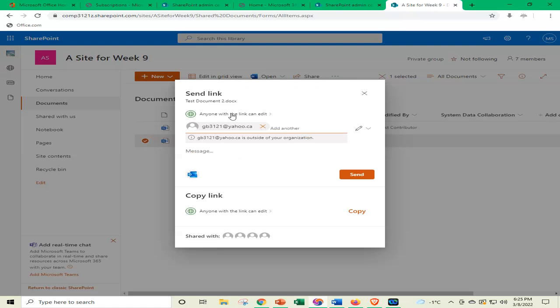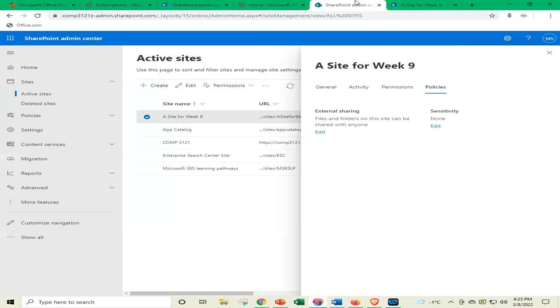So it's here, still the options are here, no message here. So we can send, and the invitation will go with the link to this email. This is an external email. This is not included in our organization. We can just confirm. How can we confirm?